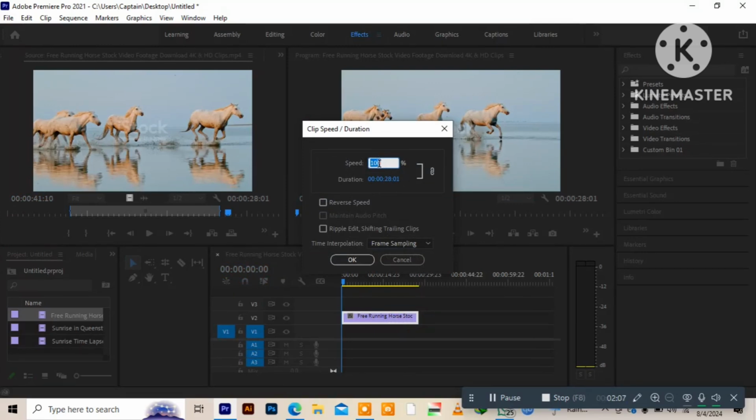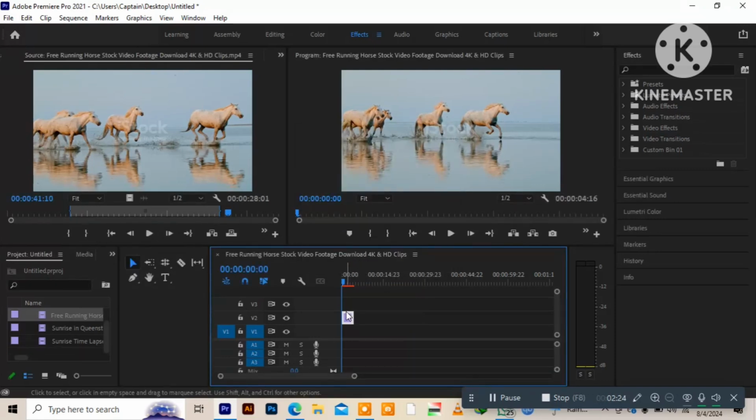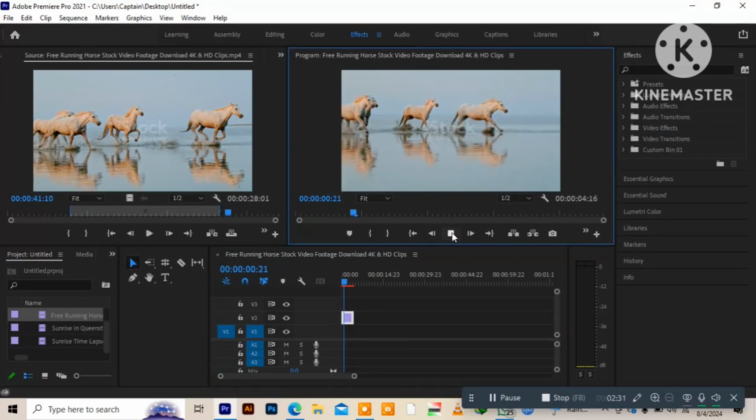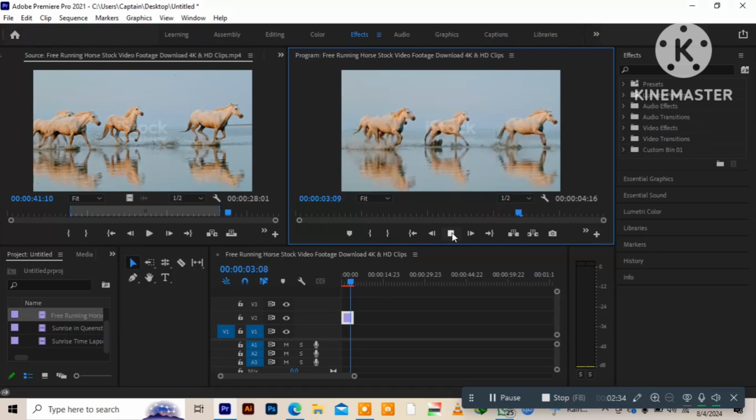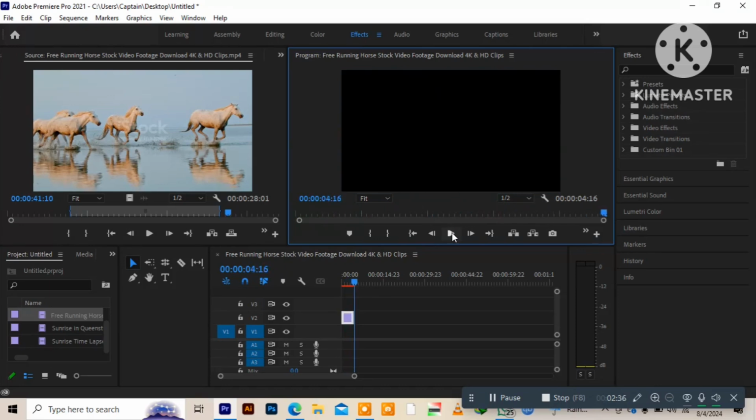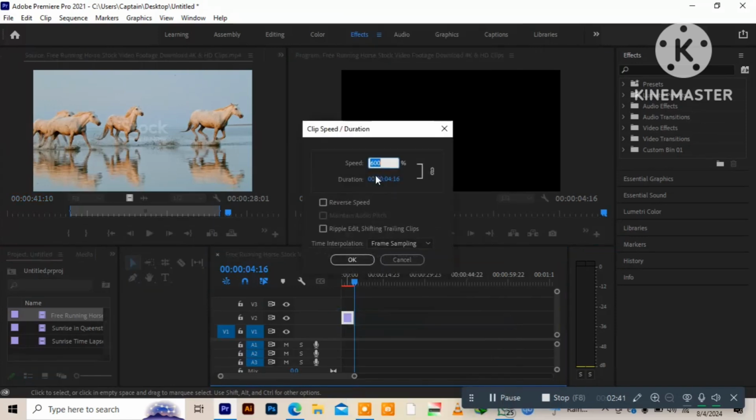We can click on that speed and duration window, and as you can see, the dialog box appears, asking to what extent we want to increase the speed. Let's assume that we increase the speed to 600. This will increase the speed and shorten our video, you can see the video is shortened. That means our speed is increased. The marker is moving quite swiftly as compared to the previous one.